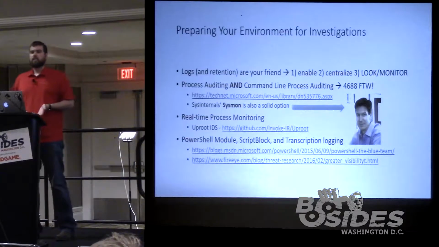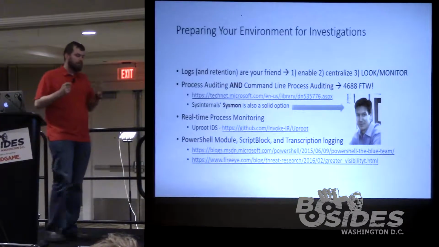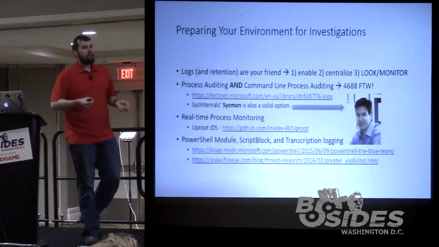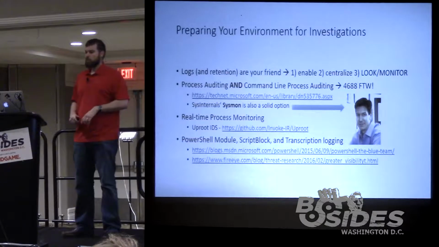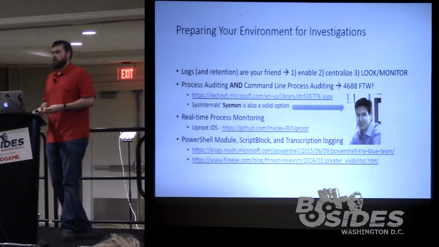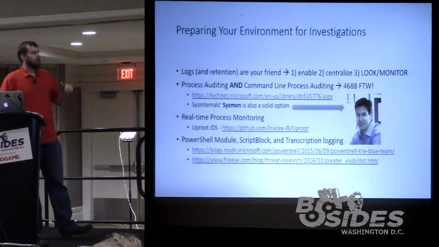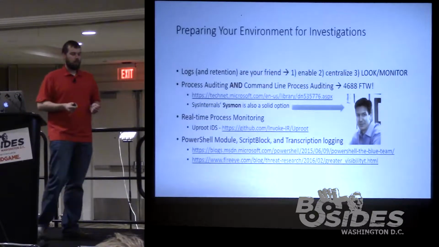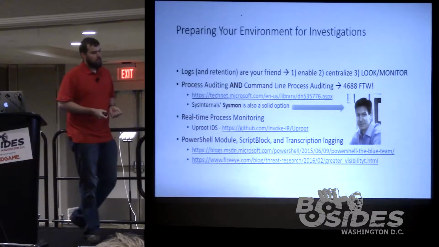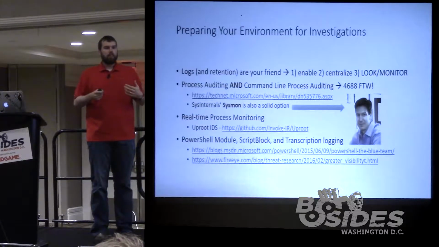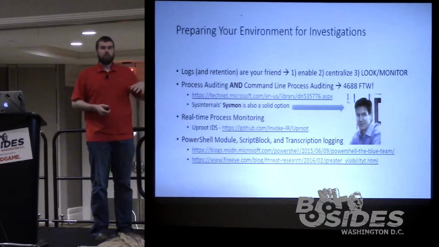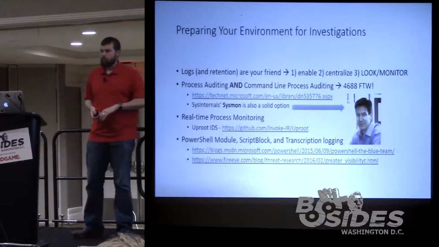But when it comes to actually investigating attacks where PowerShell is leveraged, at the very least, you want command line argument information. So you can get that from your security log, 4688 or Sysmon EID 1. The really juicy stuff you want though is at the bottom, which is PowerShell's specific logging, particularly PowerShell 5. And this is a blog post from Microsoft and one at the bottom from one of my colleagues at FireEye, basically looking at what are the benefits you actually get with PowerShell 5 and how does it stack up against this kind of obfuscation that we'll be talking about.